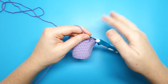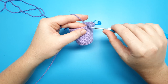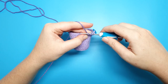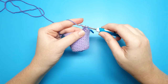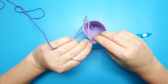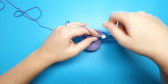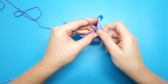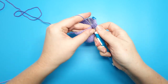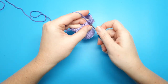We're going to repeat that four more times for five double crochet in total. You can work over the tail ends as you go to secure them; if you don't, you'll have to weave them in later. So yarn over, go into the same stitch, yarn over and pull through, yarn over pull through the first two, yarn over pull through the remaining two — do that for double crochet three, four, and five.